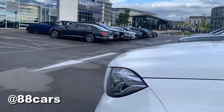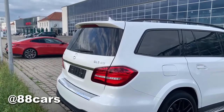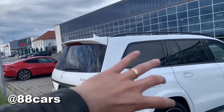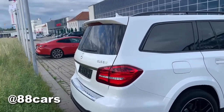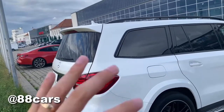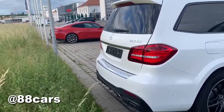I love that. Yeah, let's have a look at the rear side, and also a rear spoiler. And you know, it's a really massive trunk, it's too much space. You can also use it to move some stuff, but it looks like a van, you know, I am honest, it looks like a van.